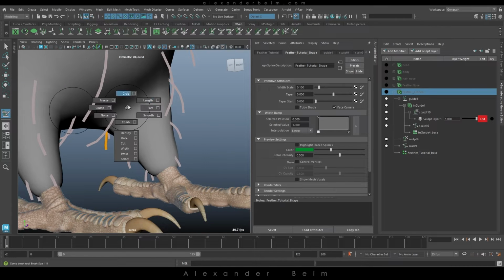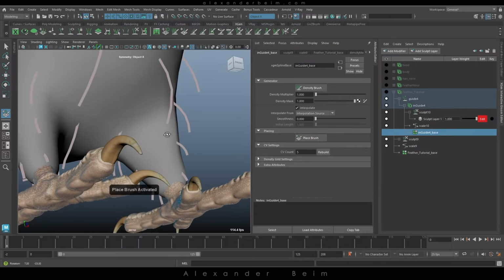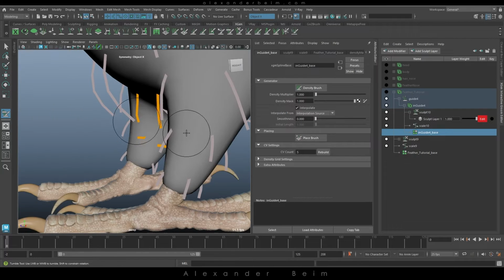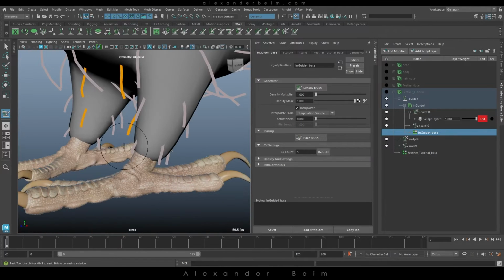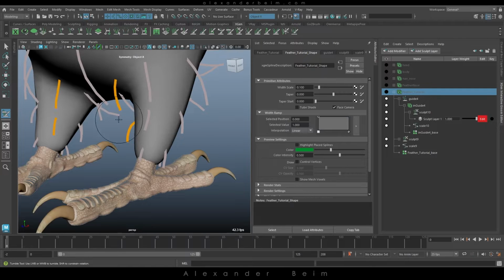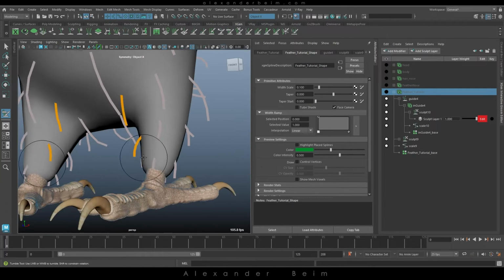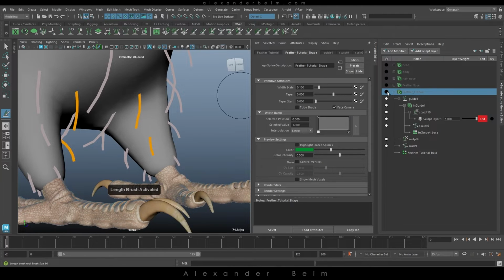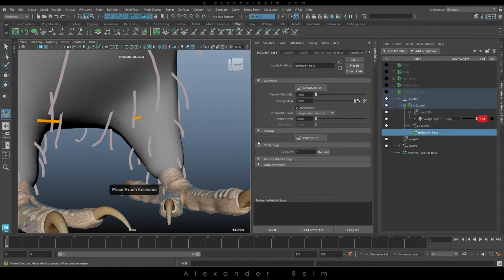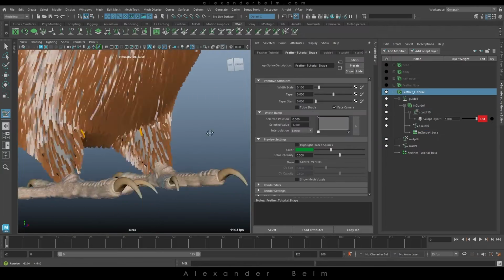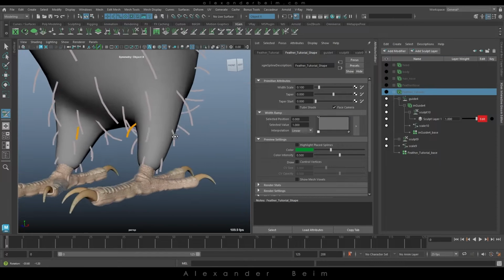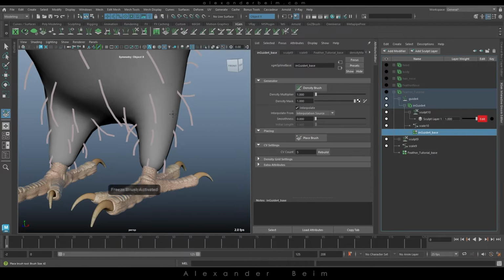We also need guides on the side. Let's add another guide. Let's add another guide.